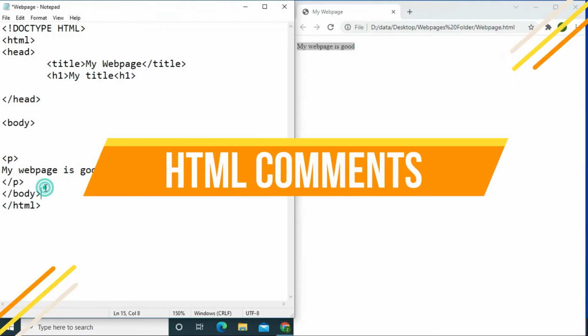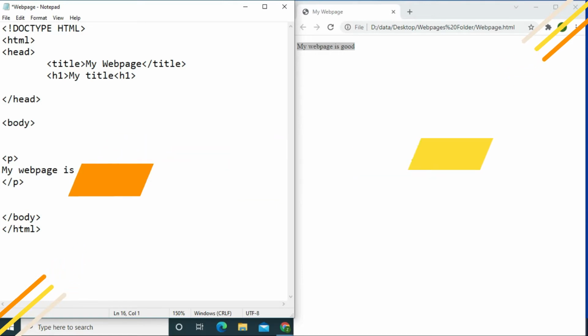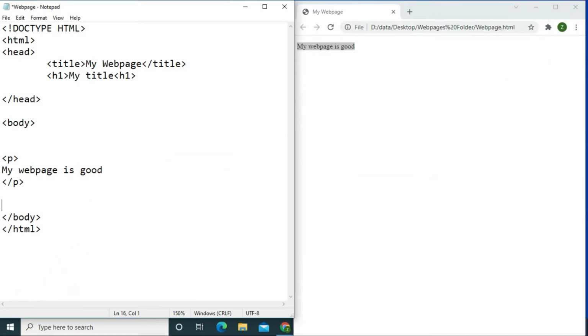We can also add comments. Why are we going to place comments in our HTML file? It is so that we can clarify text. Right now our code is not that cluttered, but later on when you will be writing more code, especially when you will be doing internal CSS, your code can become very cluttered, and to prevent that from happening, we can add comments. So for the comment, the syntax of the tag is angular bracket of course, and then the exclamation mark, 2 hyphens, and then in that you will write the content, and then the ending part of the tag will be 2 hyphens and the closing bracket.